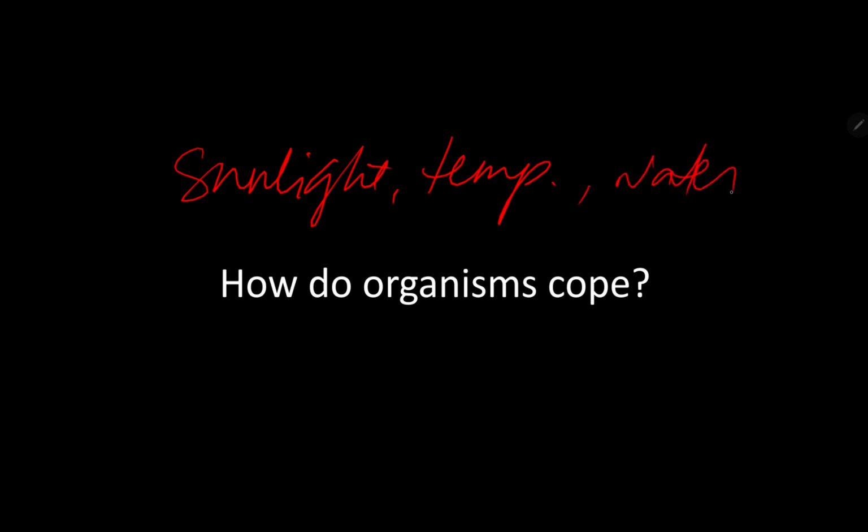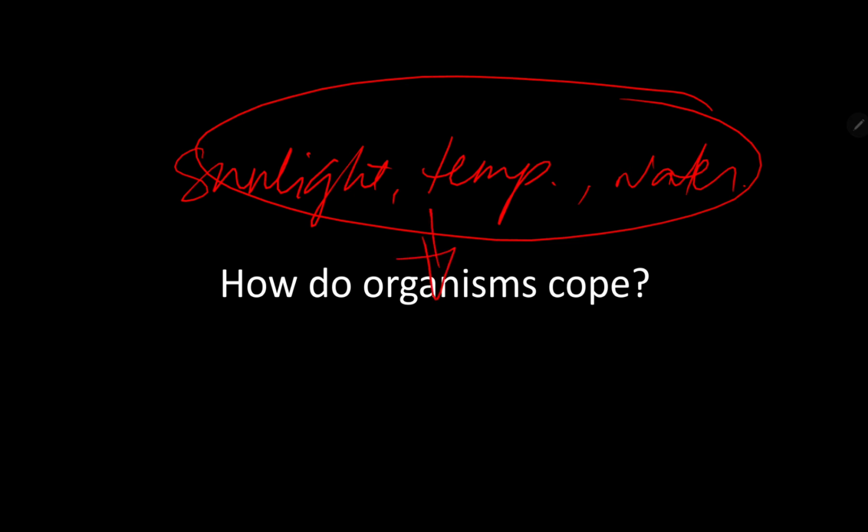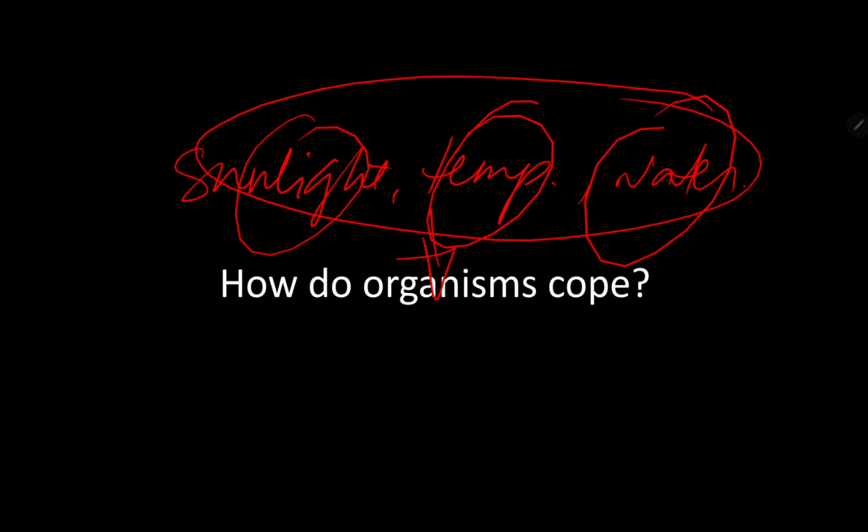So far, we've mentioned sunlight, temperature, and water. And these three factors affect organisms in the environment. Of course, by the way, these aren't the only three things that affect them. Okay? But these three are notable enough for organisms to have large adaptations for survival regarding meeting the parameters that these pose.